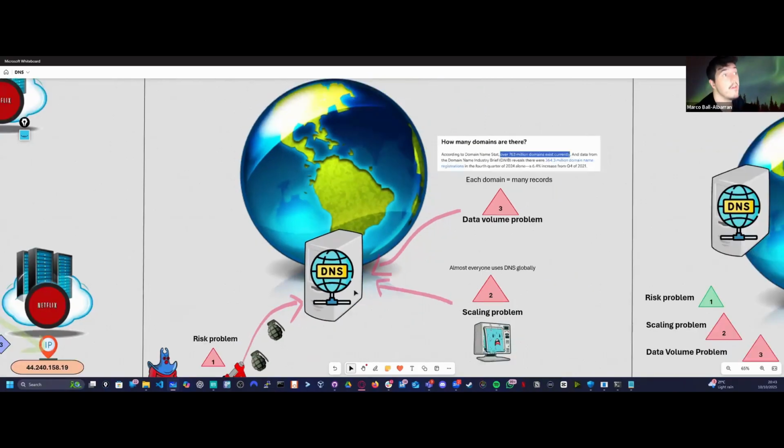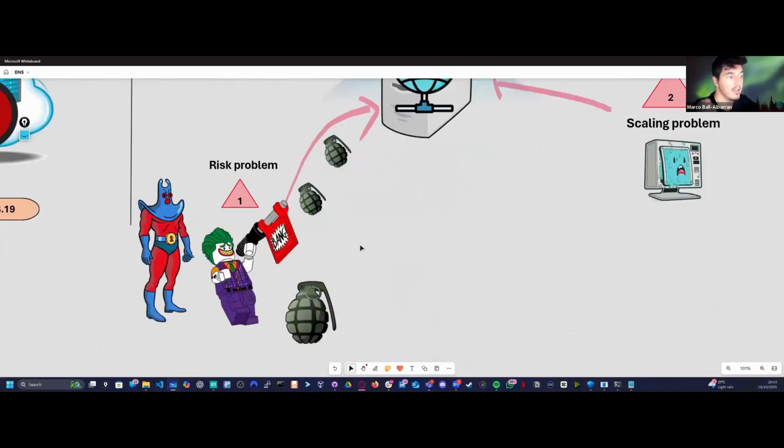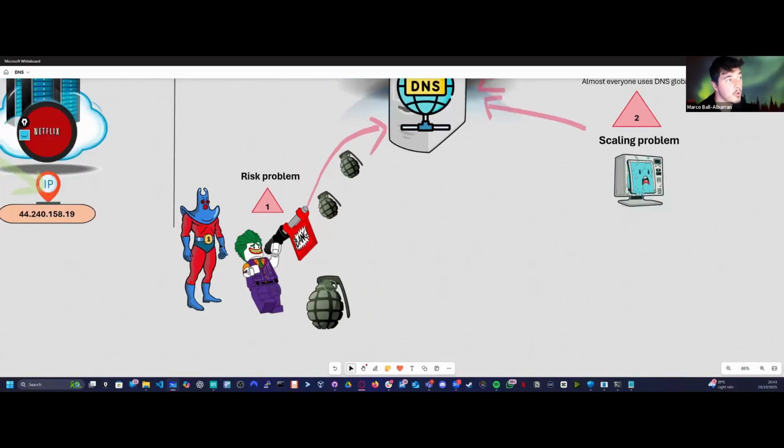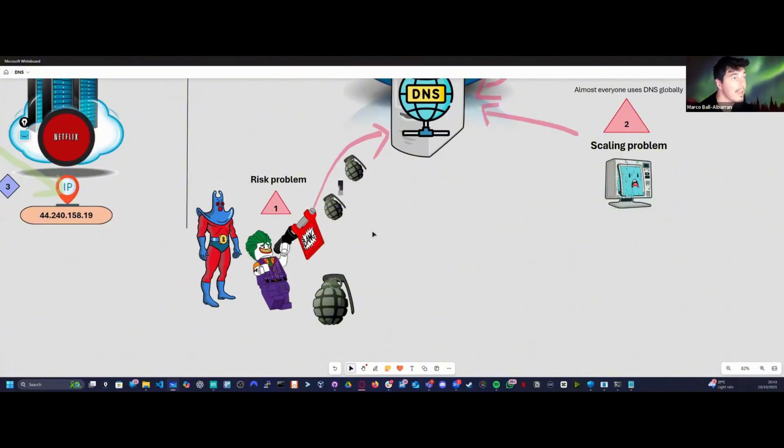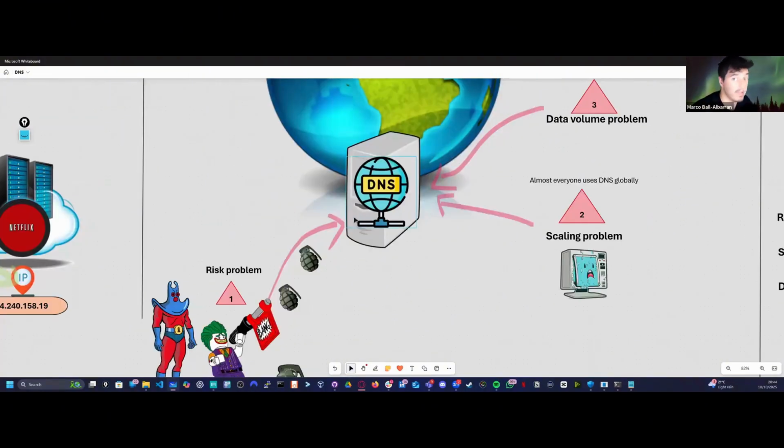First and foremost, obviously there's something of a risk problem. If everything was in one place, we give ourselves a single point of failure. The bigger the target, the bigger the problem. A small group of bad actors or adversaries could easily hack that single DNS infrastructure, perhaps without too much effort, and prevent it from servicing the genuine requests coming through. That's something we usually want to avoid for critical systems over the internet.